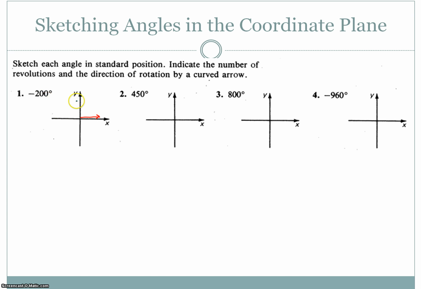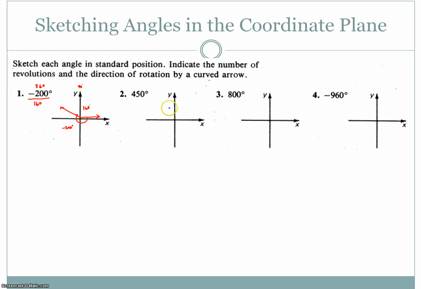So if a full circle is 360, that means that I'm going to go back 200 degrees until there's only 160 degrees left. So what does 160 degrees look like? Well, we know that this much is 90. Each quarter represents 90. And so 160 probably looks like this. Now this is going to be negative 200, and that means this is going to be 160.